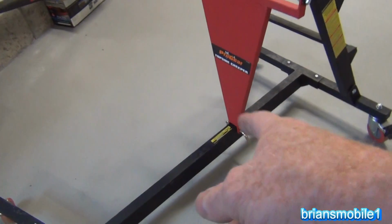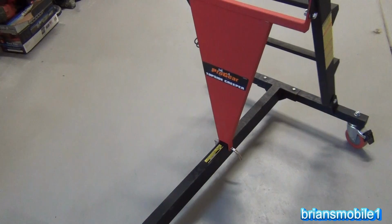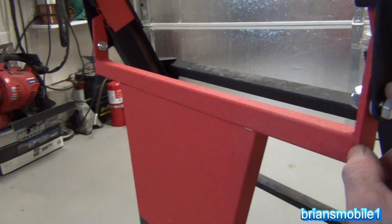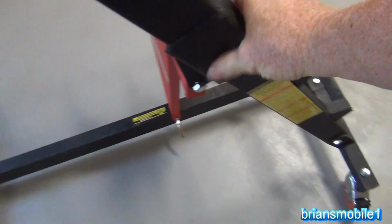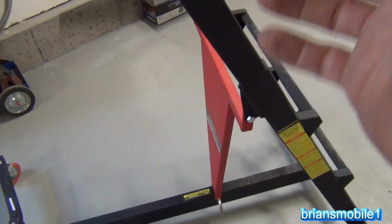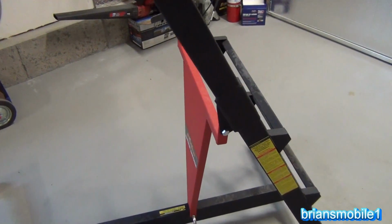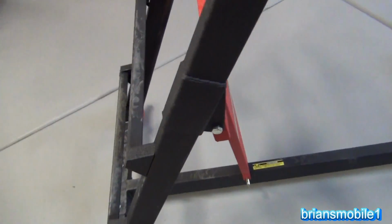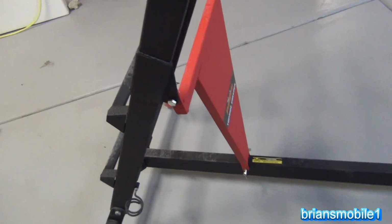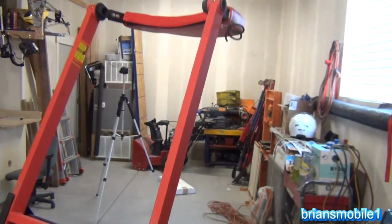And then like the whole setup of this is so low, it just seems like there's a better way to do that. Maybe if this were always attached and then have these slide up and down in a channel and then click in, that way you don't have to bend over. I mean, the whole point of this thing is to save you from having to bend over and to make your back comfortable. And it fails to do that in the setup process. But over extended periods of time, it will really save your back. It's a lifesaver that way.